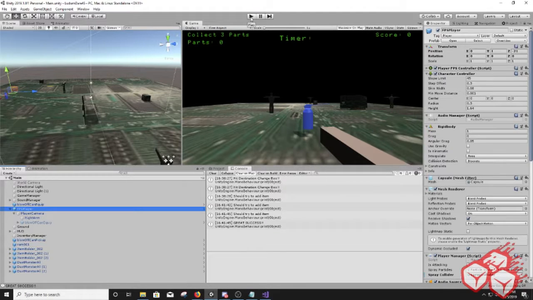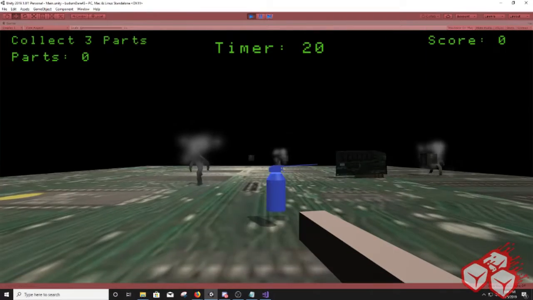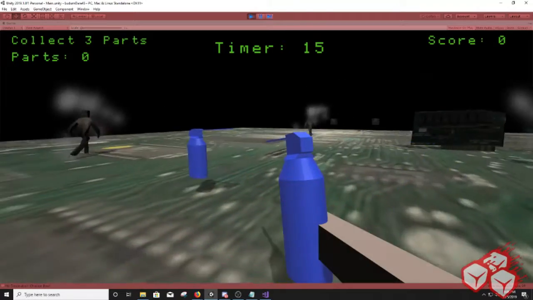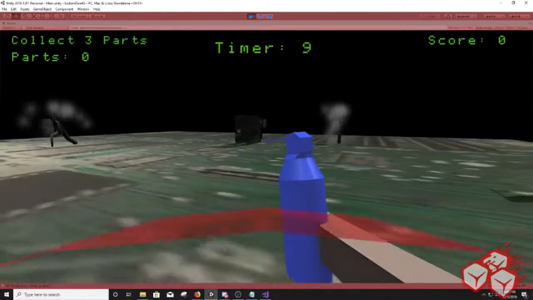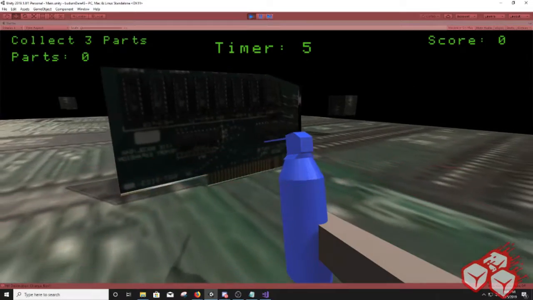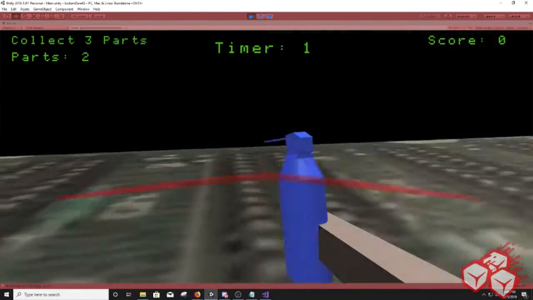These are all placeholders, by the way. And you're inside an Apple IIe computer from the 1980s. If you don't know what that computer is, well, Google it. I've got a little error with my spray. This is an air duster can that I modeled. And I modeled these dust monsters. Right now, it's very primitive. That's an expansion card. Collected 1 part, 2 parts.